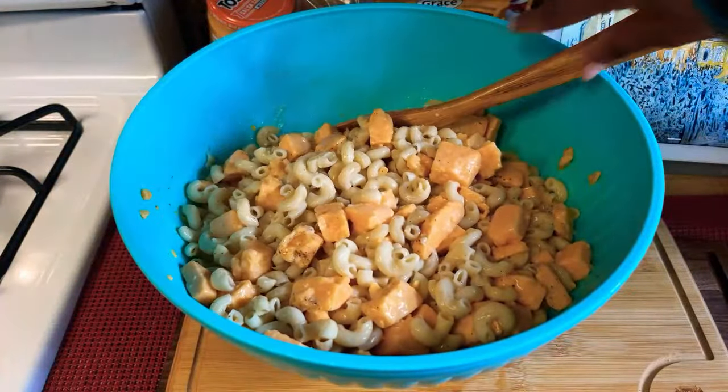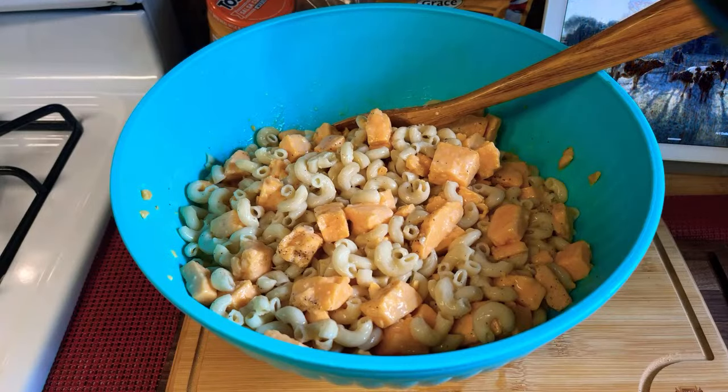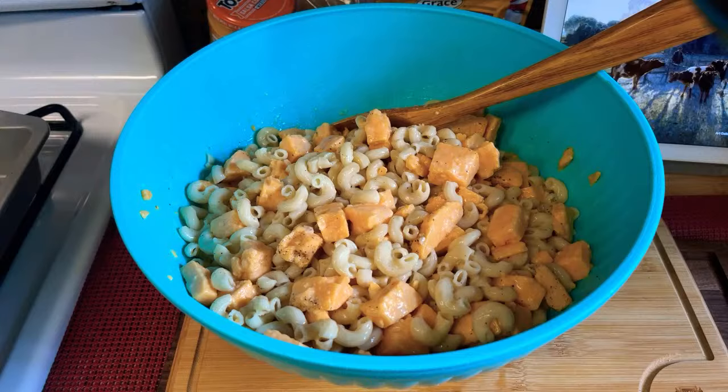Okay, so let me get the baking sheet. I turned the oven on to 350.